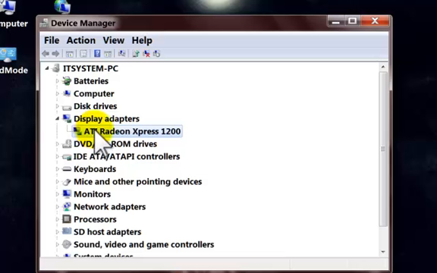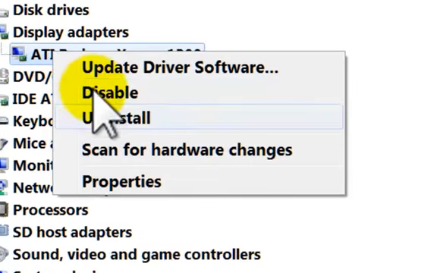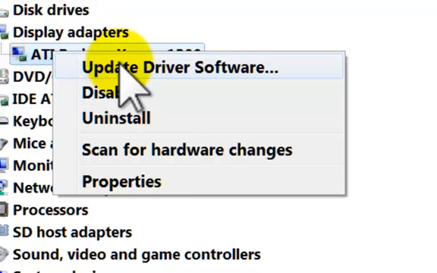By right-clicking on the device, we can, for example, update the device. But even if you do that and you are connected to the internet, if Windows 7 didn't know it, it will not find it on the internet because it's an unknown device. You need to find it on the internet manually. So how can we find it manually? We need to know what this device is. But if Microsoft Windows 7 didn't find it, how can I find it manually?